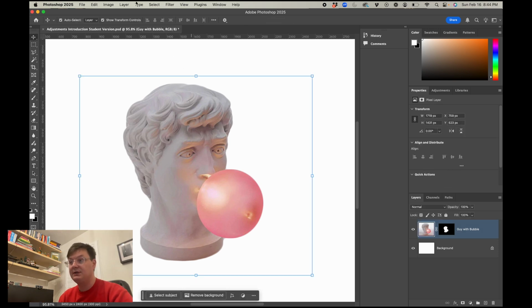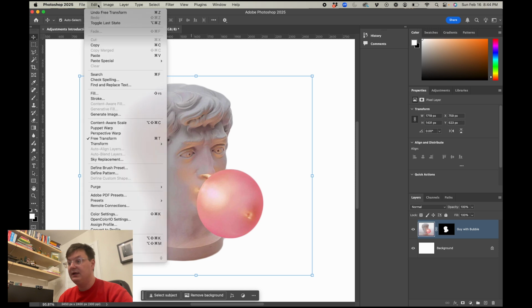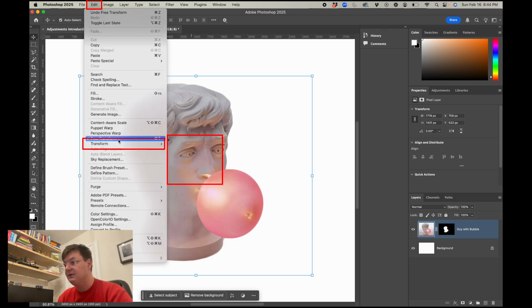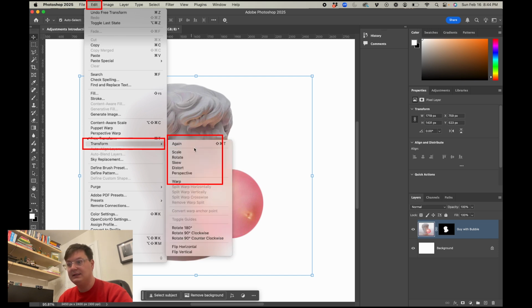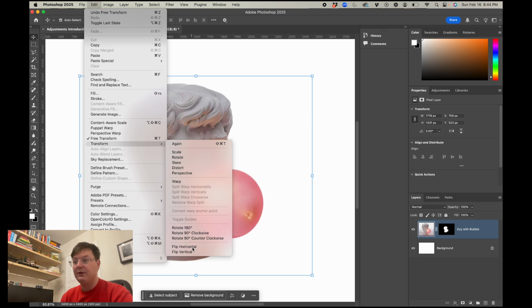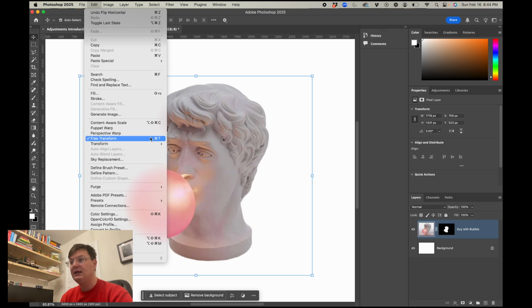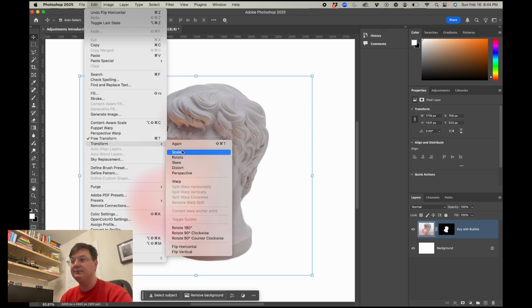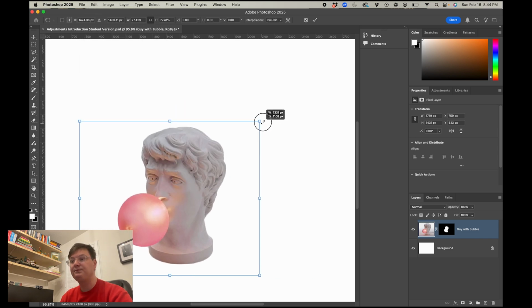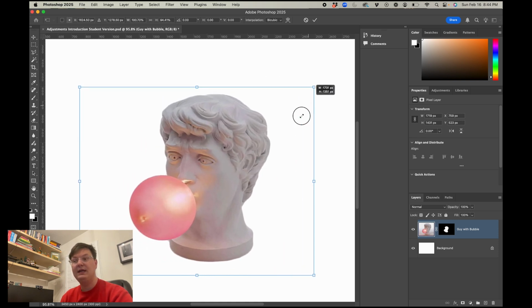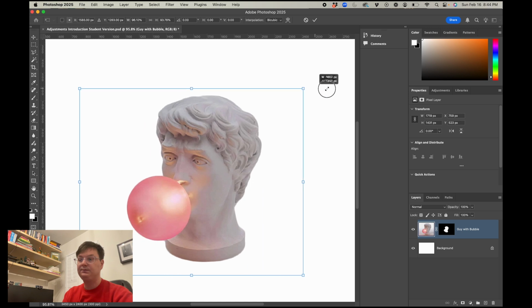So a few things I want to show you here is that there is a good panel up here. If I go up to Edit, Transform, you can see here I was just in Free Transform, which is Command T, but underneath Transform, I get a little more in my tool belt. So I can rotate it 180 degrees, I can flip it horizontally, I can do quite a bit. So let's go back and look at that again and go over it. So I can scale, which is simply this right here. And if I hit shift, look what happens.